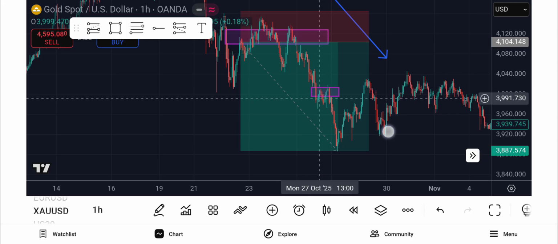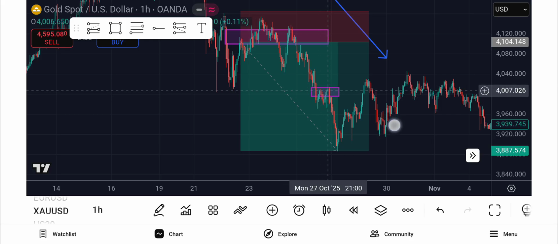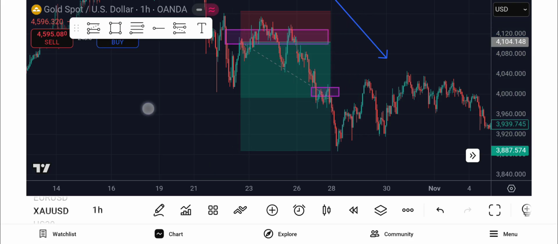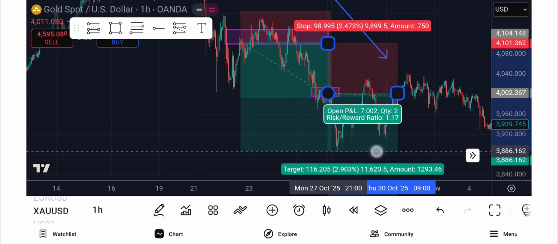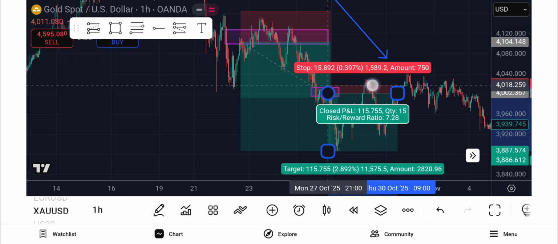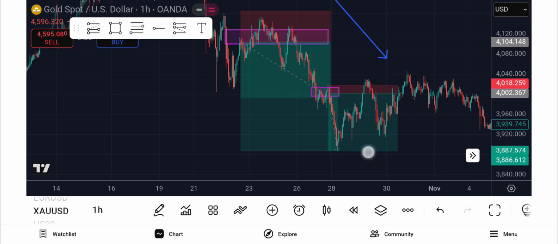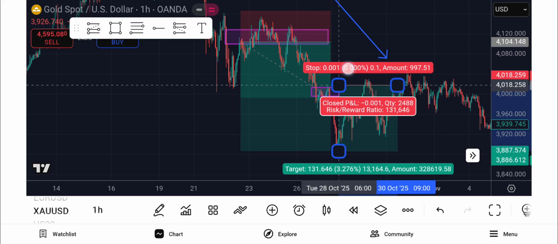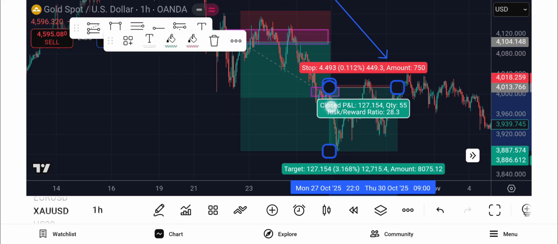You could have waited for price to come back into the fair value gap. Sold here. You could have stacked. They call it stacks, where you can enter basically again when you see another move. So boom, you could have entered again back to your same target. Put the stop loss up here at the initial first, well, you could have done the first candle if you wanted to, or you could have done it at the fair value gap.